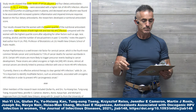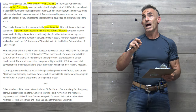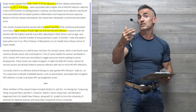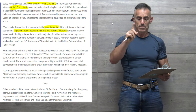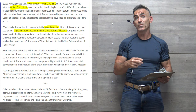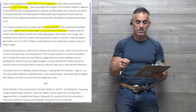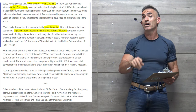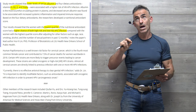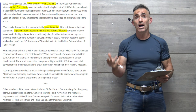The findings: the study results showed that lower levels of serum albumin — people don't really think of serum albumin as an antioxidant, being a water-soluble protein, but serum albumin does have antioxidant properties, therefore it's included in the five — and four dietary antioxidants: Vitamin A, B2 (which you may recognize as riboflavin), E, and folate, were associated with a higher risk of HPV infection. To reiterate clearly: lower levels of albumin, Vitamin A, B2, E, and folate were associated with higher risk levels.